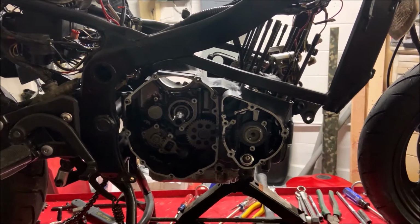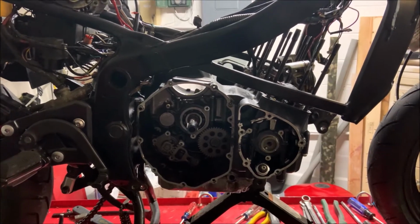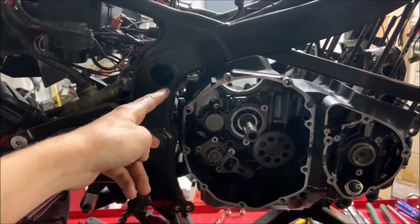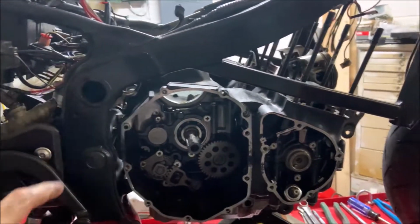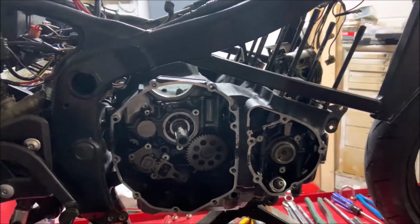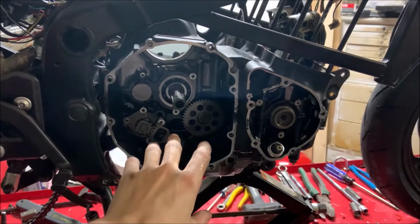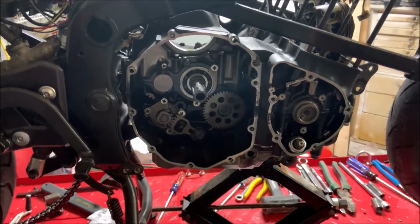Now that the lower frame itself is disconnected, we can move on to trying to pull the engine itself. There's only 2 things holding on to it, and those nuts should already be removed. So we're gonna be pulling both of those out, and then while we're doing that, make sure the engine does not fall over. You do not want it to break right now as you're pulling it out.